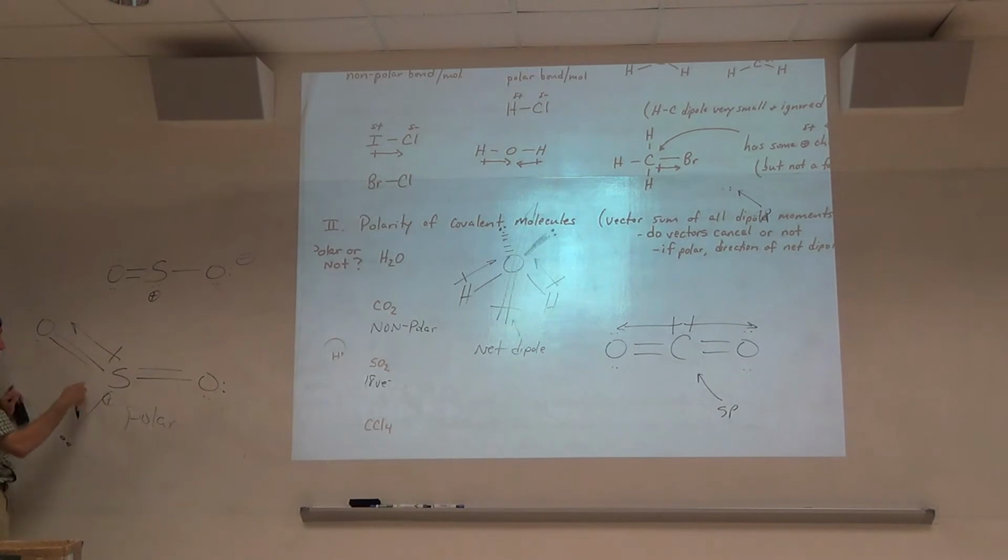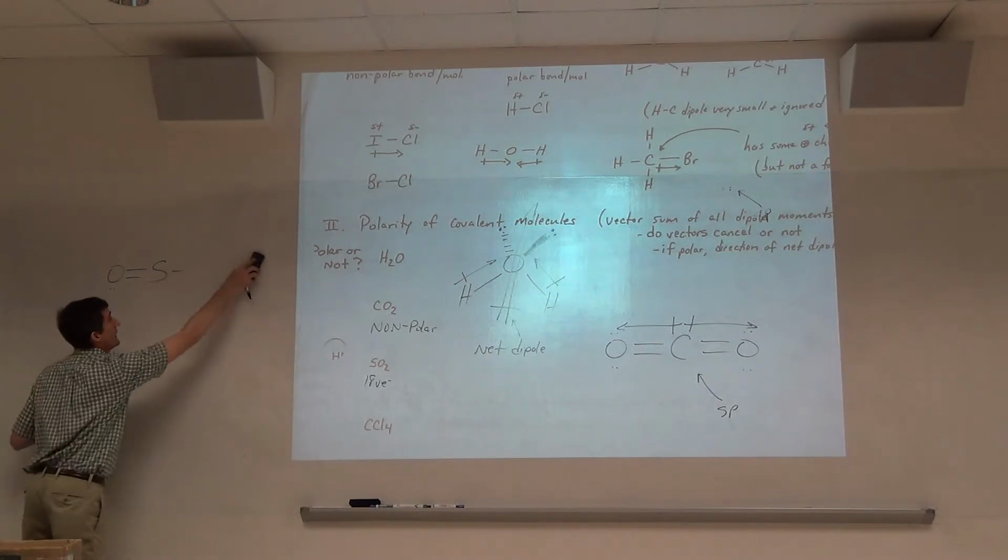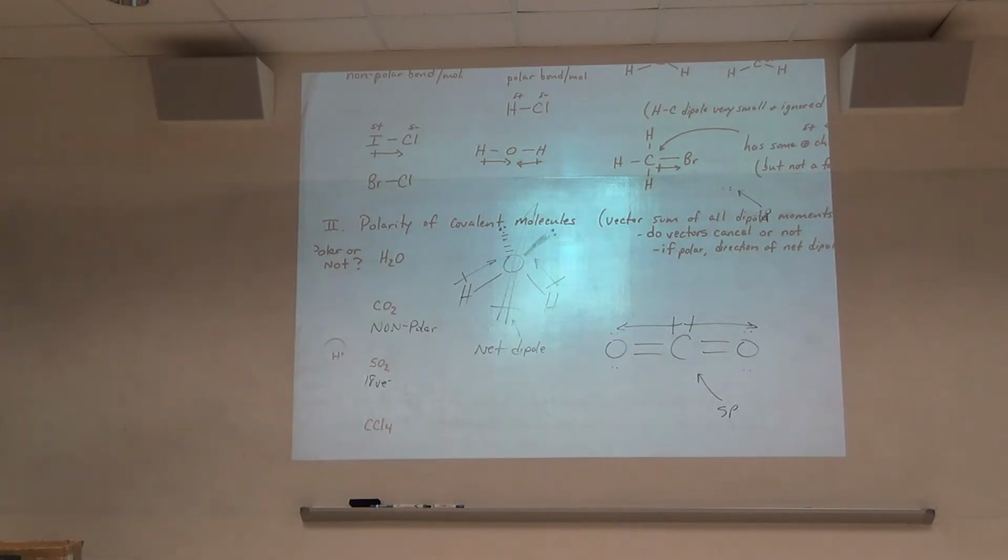Because at this point, you have 2, 4, 6, 8, 10 electrons around sulfur. How do you do that? Because it has d orbitals. All right. So you're very right about that. We have to get into d orbital hybridization. We're not doing that. The main thing is if you approach it this way, it's not sp. Since it's not sp, the 2 dipoles don't cancel out. Okay? It's got some d orbitals. Sulfur put d orbitals into the blender as well.